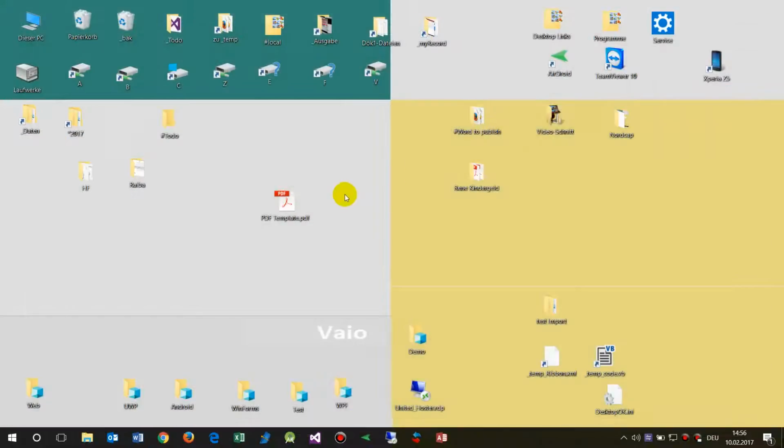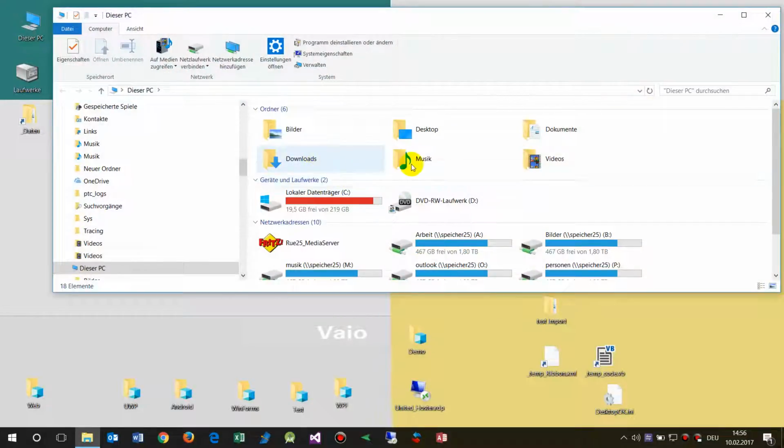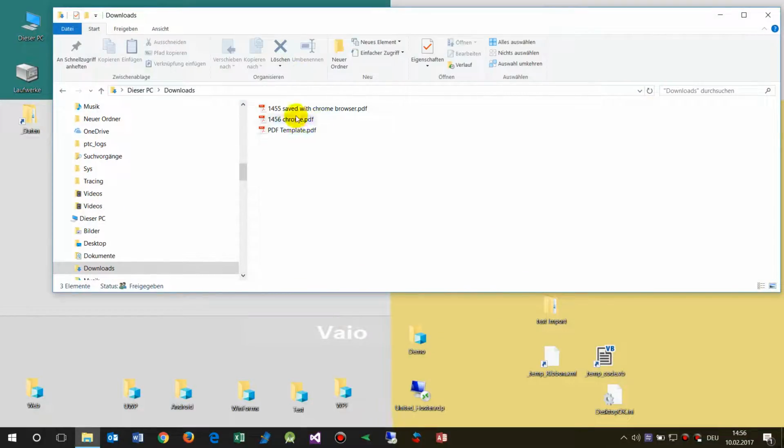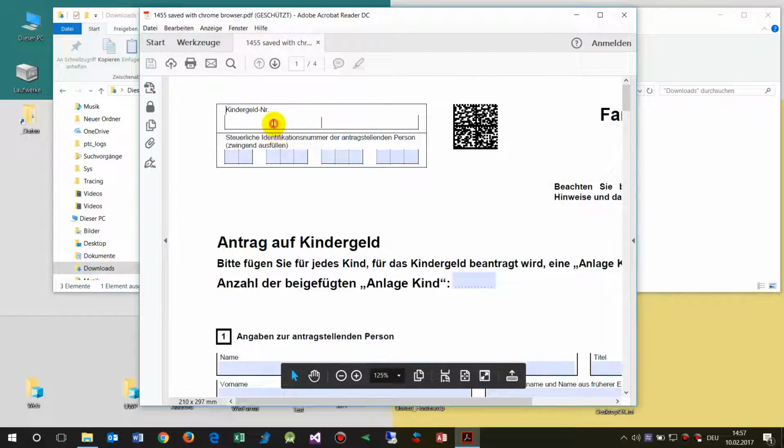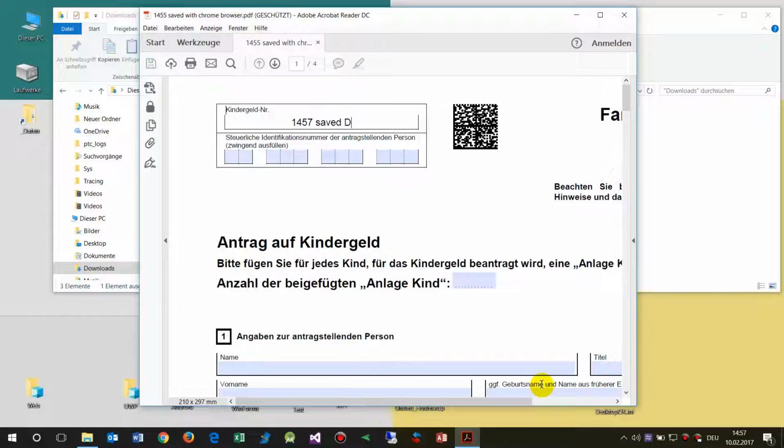Now when I clear it and go to my desktop folder with my download folder, that's where I saved it. And I said okay, this one, or the other one, the second one. Now when that's empty, and when I save something now, and I say okay, now it's 14:57 saved with desktop.